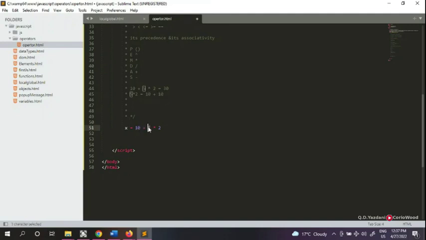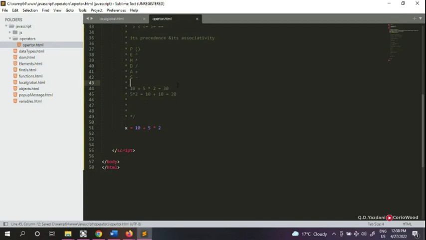As I said, the computer is going to do 5 multiply 2 first, which is 10, and then it's going to add 10. So the result is going to be 20. Well, if you think the other way, it's going to be 15 times 2, which is 30. So it's a big difference: 20 and 30.